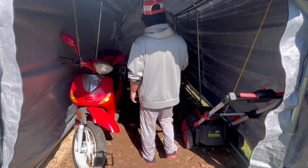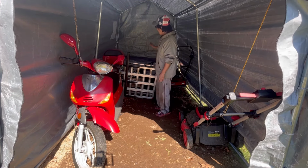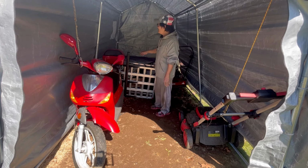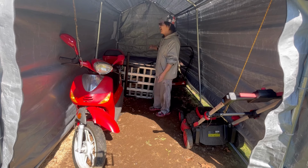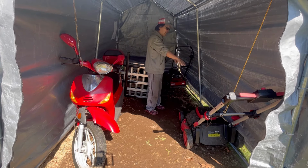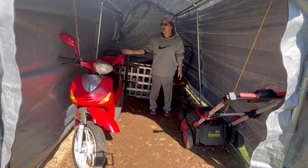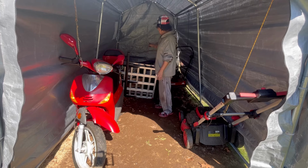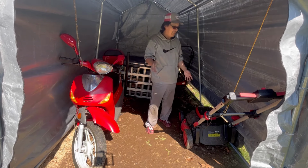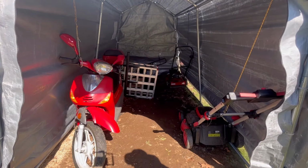So what's different now that I've put it back? Well, I have 2 lawnmowers and I have the wheels sitting over the bottom post. So if this wants to lift up, it's gotta take the lawnmowers with it. See, I parked the 2 wheels on top of the post on the bottom. Also, I have these bungee cords holding the scooter down on the top post and there and here. And so if this wants to lift up, it's got to pull all these things up too. That ought to do it. I hope.